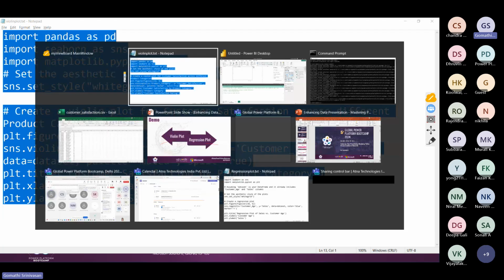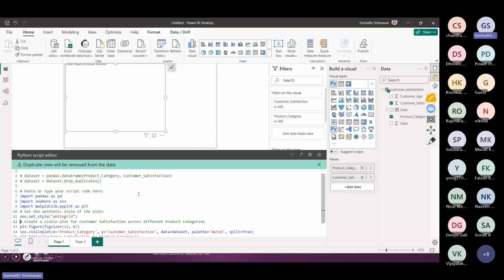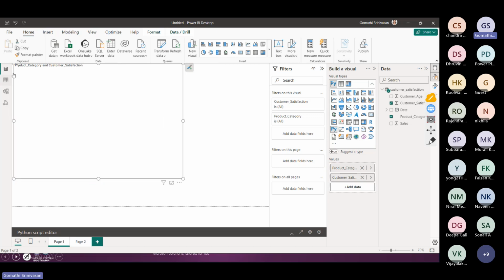I'm just going to paste this here. So I have pasted this. You can see this is what we have explained. Once you have pasted this, you have to press this play button. Okay, this is the play button. Once you click on this play button, you can see that it is processing. You have to give some time. Few people said, oh, I have already executed the code, it is not coming out, so you have to wait until this processing is completed. Then you can see the violin plot.